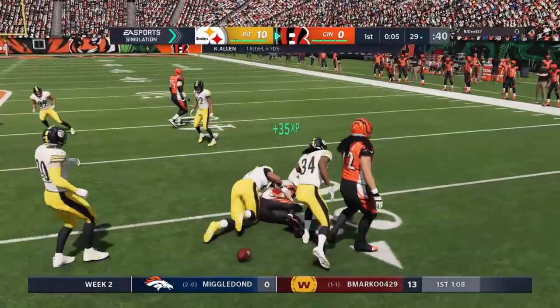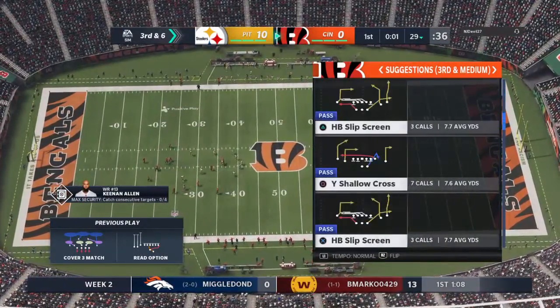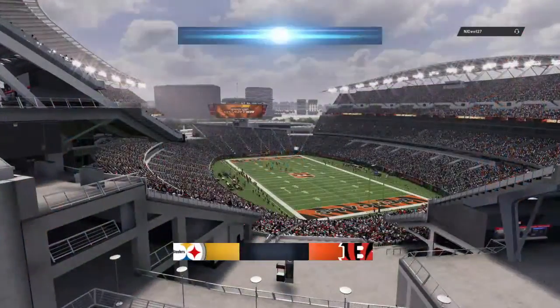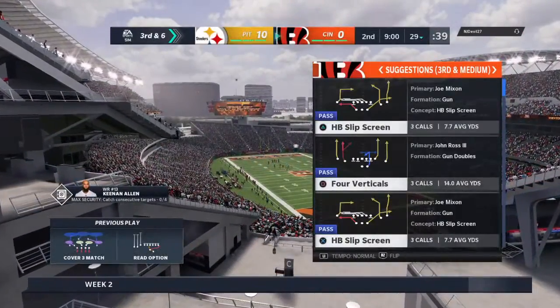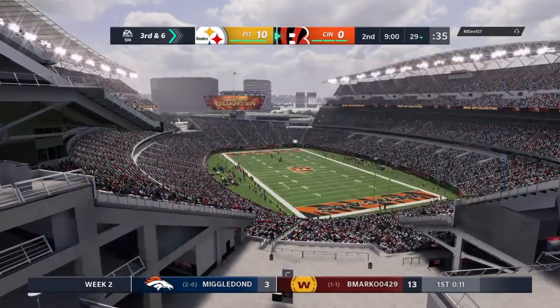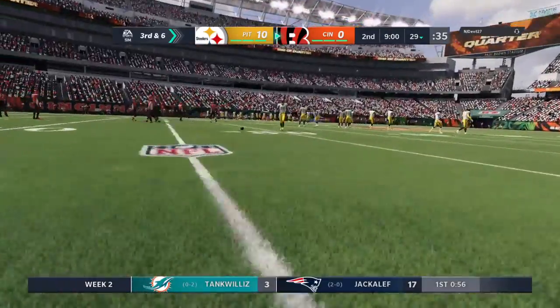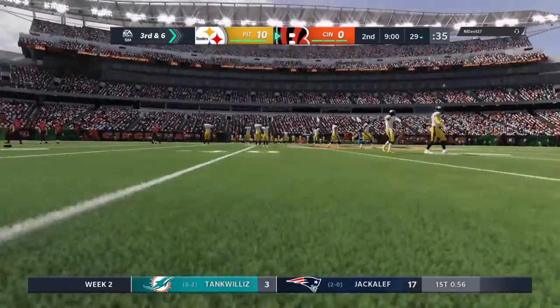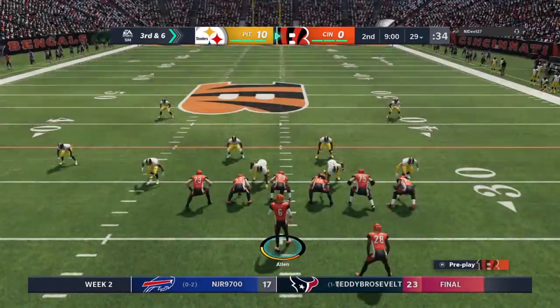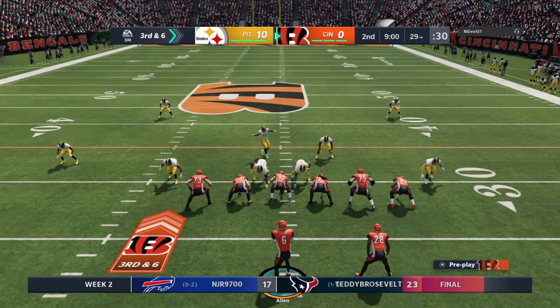And he's able to plow forward up to about the 29, just shy of the 30. It's going to be a gain of 6 on the keeper, but it leads to a 3rd down. A little do-it-yourself run right there, and a nice gain. And I like that he knew that that was about all he was going to get, so he did a nice job of protecting himself, took care of the football, took what the defense gave him. If they continue to allow him to do that, they'll find their way taking what they can all the way to the end zone.